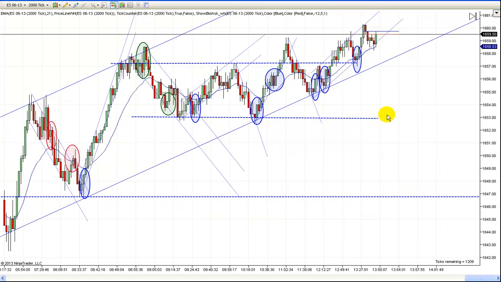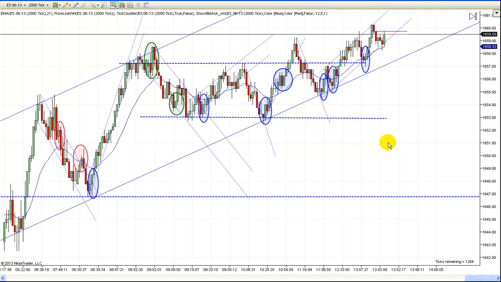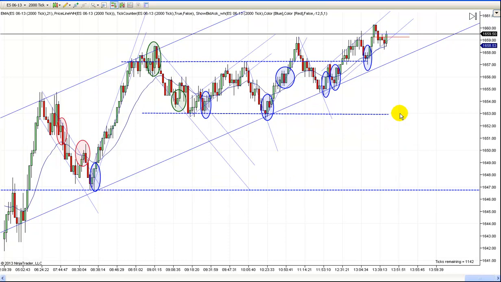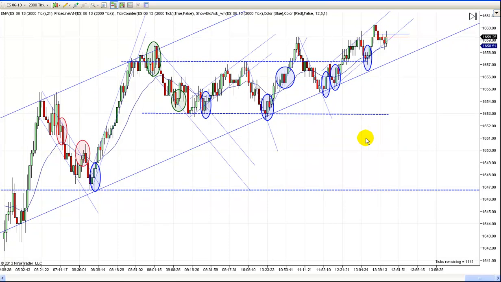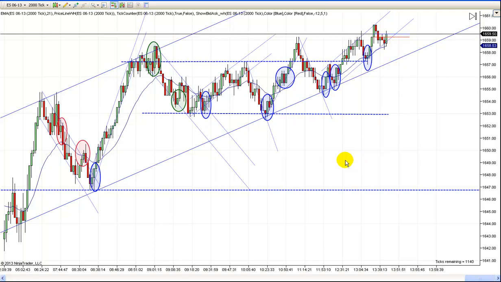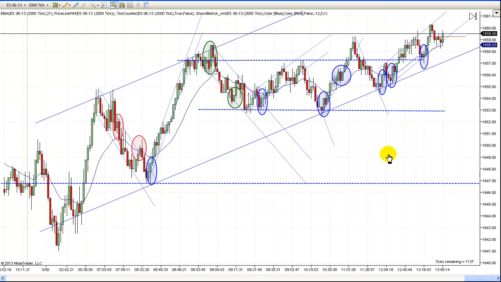So my guess is we're going to keep working higher here, at least until we get a little break, and then we could turn back down, go ahead and break it, and then go higher. You just never know. But I like that setup right there. I probably would use a limit order here, and it's giving you a chance to get in coming back. But that's what I saw today.